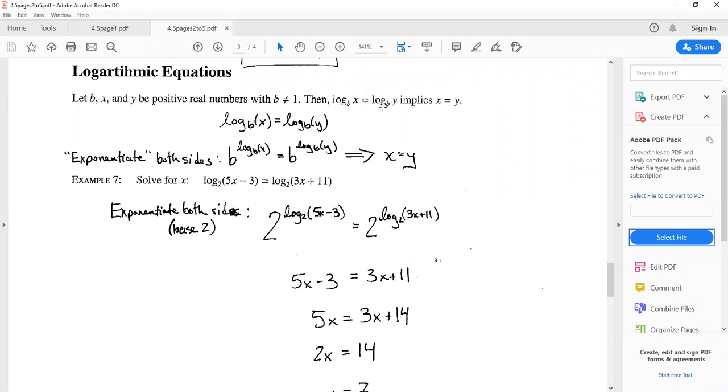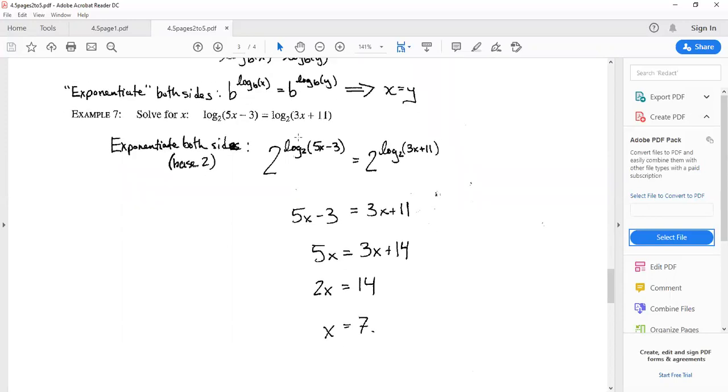But if we want to see this more concretely, if we start with an equation of this form, log base b of x equals log base b of y, what we can do is exponentiate both sides. What does that mean? That means b to the log base b of x equals b to the log base b of y. So take both sides and make them the exponents of an exponential function whose base is the same base b. That's what it means to exponentiate. So once we see this, the inverse property of exponentiation and logarithm is going to give us that x equals y, because this side simplifies to x, and this side simplifies to y.